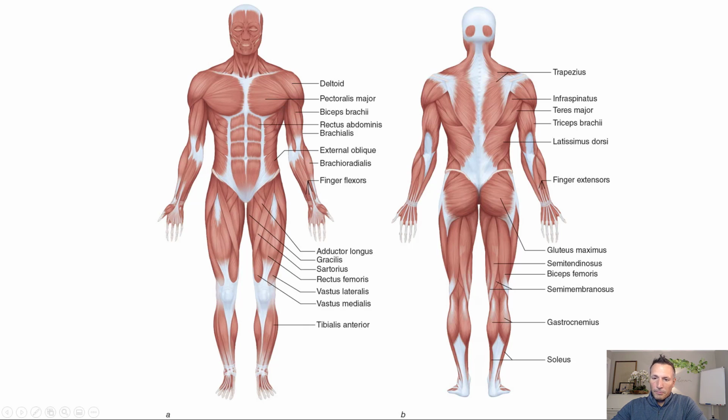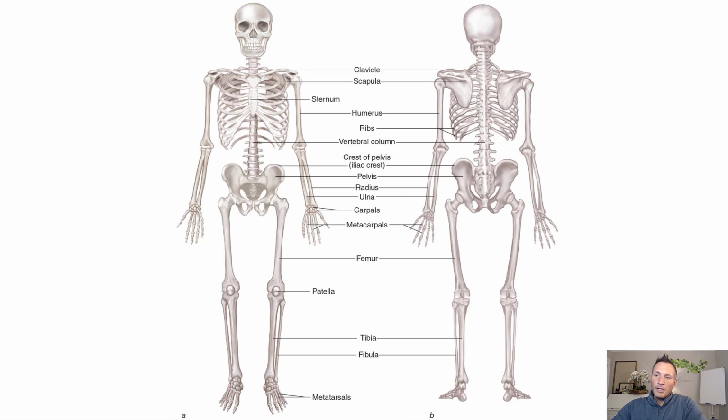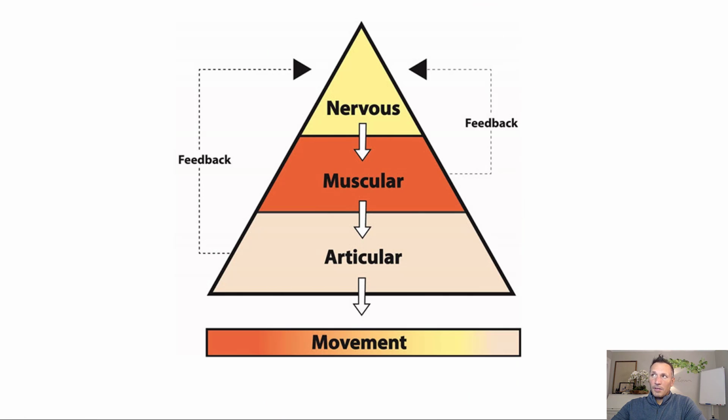Now, all the muscles, when we look at the movements that we're looking at here, are all attached to the skeletal system, and you should also be roughly familiar with the major bones of the body. And we'll talk about the bones themselves, but we're more interested in the interconnection of the bones, so how the bones form joints and how they relate to each other. And the reason why this is all important is when we look at this human movement system, this here, the movement, is what we're primarily focused on.